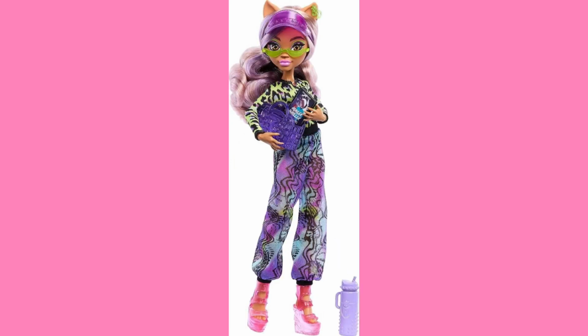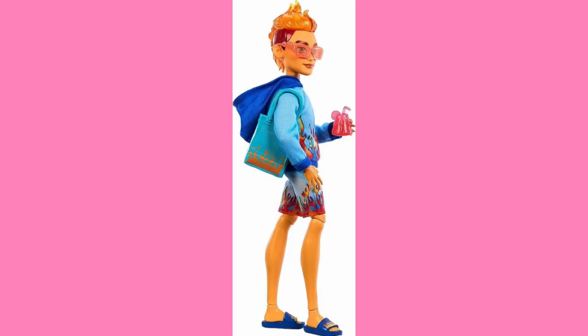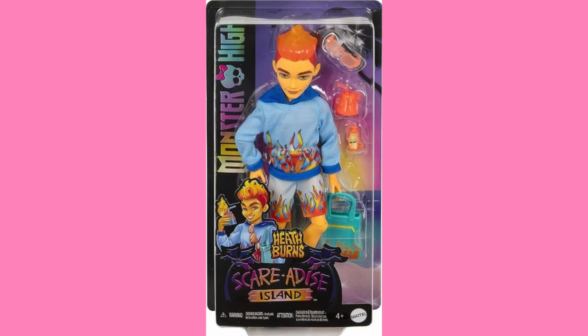Her design does kind of feel reminiscent of G1. Like, if you guys don't remember, in Skull Shores, Cleo had a similar outfit piece, like with these transparent beach cover-up pants, and underneath she had like a swimsuit on. So it is something that they've done before. Overall, pretty cute. Heath is okay. I'm glad he didn't turn out horribly ugly. And yeah, that's about it.